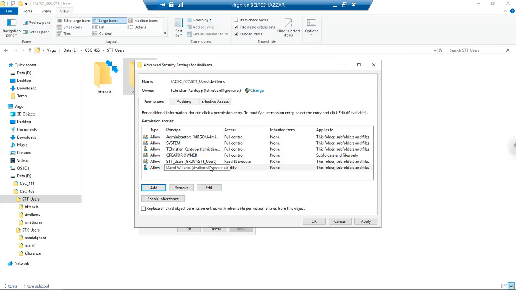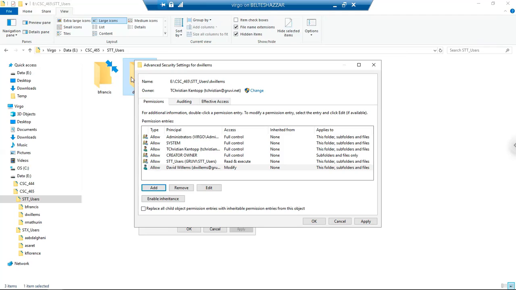But my point is if I list full control here for David, David can literally delete his own home directory. If I give David Willems full control, it means that not only does he have the right to change anything inside here, he can actually delete the entire container. And we don't want that.